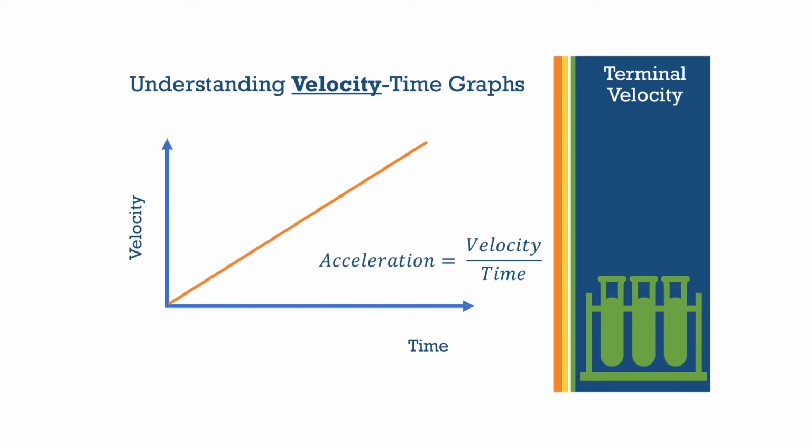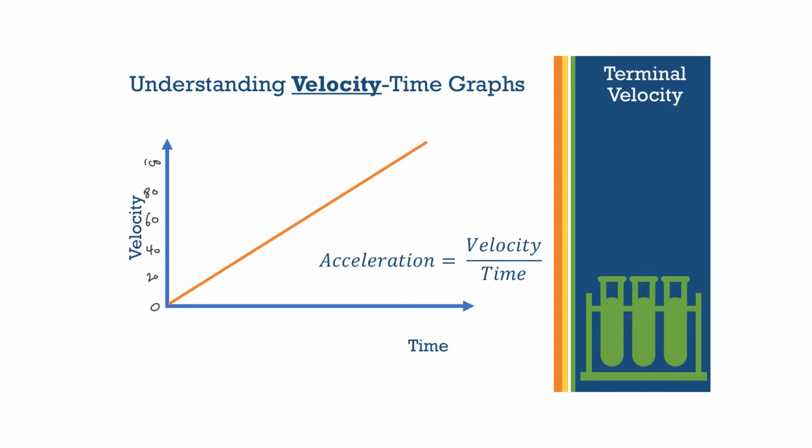However, for velocity time graphs, which we can then apply to terminal velocity, we need to make sure we don't have a distance time graph, but we have a velocity time graph. So this graph actually tells us something slightly different. Have a think about what this does show us. And when you're ready, press play and I'll quickly go through the answer.